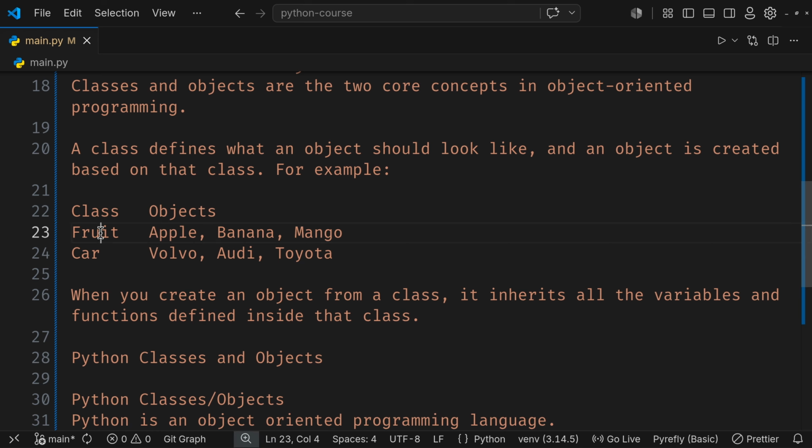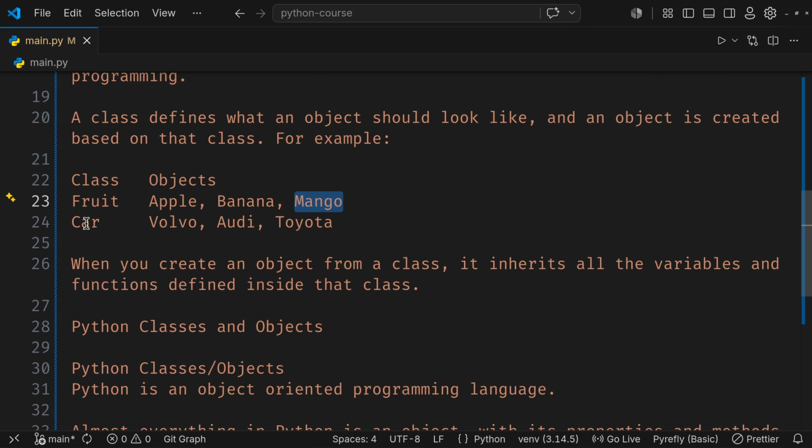That can be inside the fruit class, and depending on which tree, we can get apple, banana, and mango. Then once again, an example of a class is a car, and the objects from the car can be Volvo, Audi, Toyota, and so on. The main structure of a car is the same, but different brands offer different functionalities.